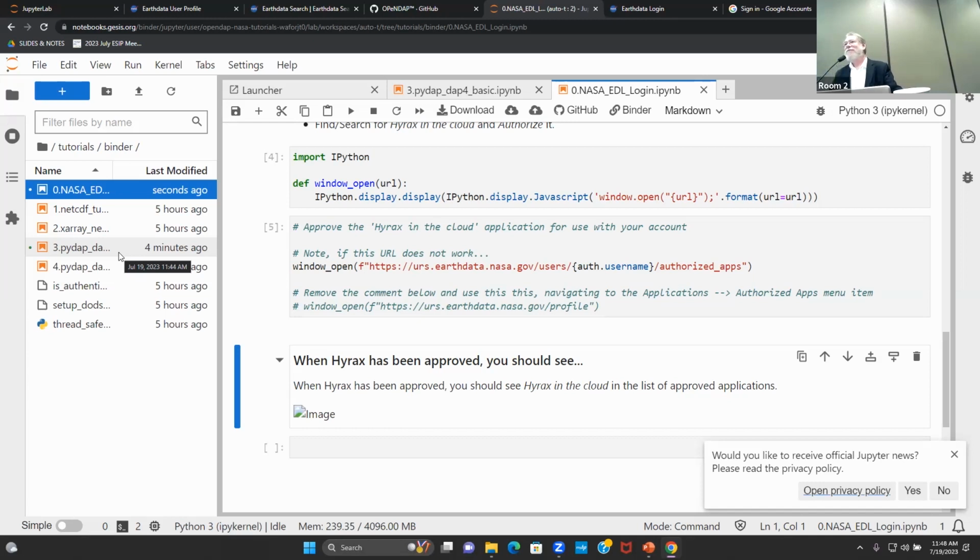Question? Unable to authenticate. If you're unable to authenticate, you have to create a netrc. You need to be able to authenticate, otherwise the correct information won't go in the netrc file. So in Binder, I'm not able to authenticate. Can you double check your username and password? Double check. I don't get it. I don't really understand.